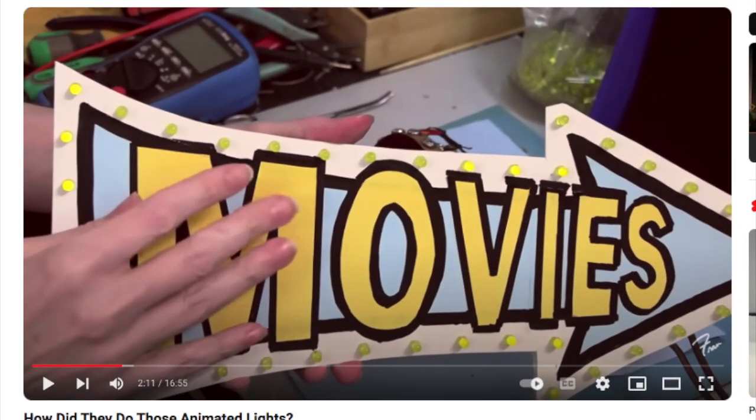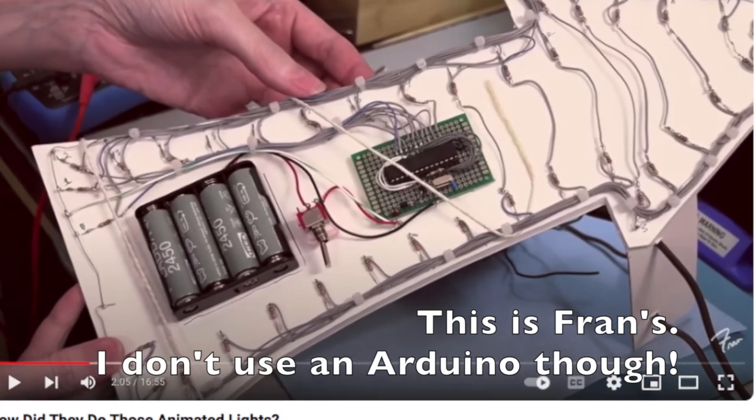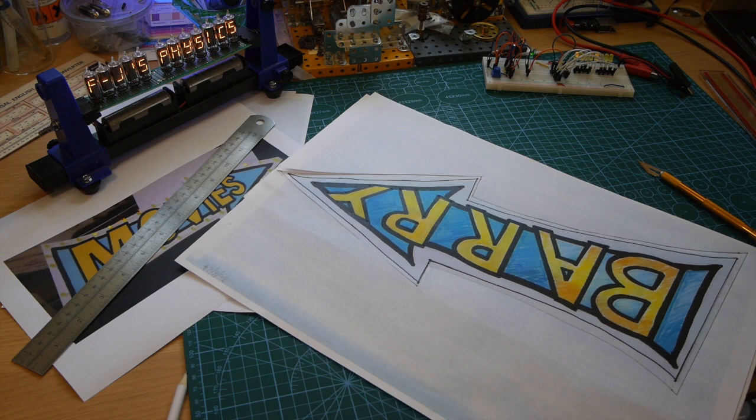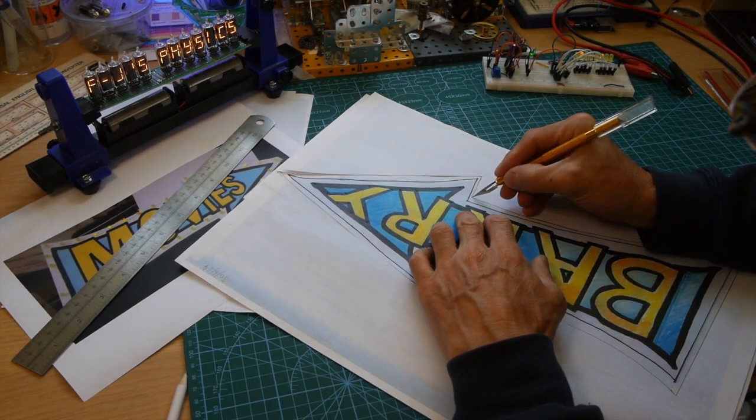To get started, I took a screenshot from FranLab to get an idea of how to draw the arrow shape, and then massively reduced the contrast so I could just concentrate on the outline of the shape. You could of course freehand draw any shape you like. I then printed it out onto A4 and did my own Barry design on the arrow. I wanted it to be larger, so my partner kindly photocopied my drawing onto A3, which gave me a much better size to work with.